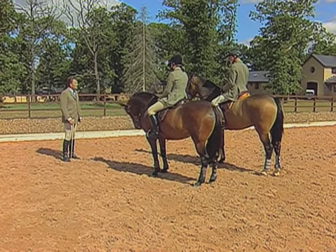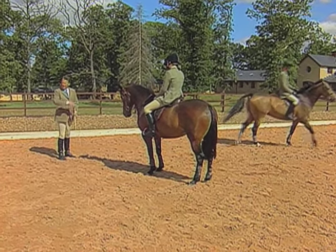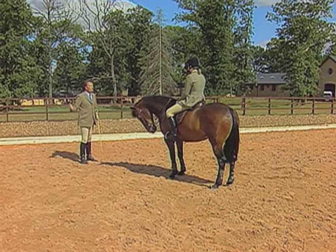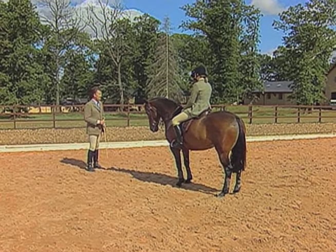Okay, Sarah, let's come and do this exercise. Douglas, I'd like you to go to the center of the arena and watch this. Sarah, in a moment I'd like you to take a nice bright canter on the right rein and come round and jump the first fence, same second fence, but out of canter. I've taken away the placing pole. And as you go from one fence to the next, I'm going to count and see how many strides you take. Off you go.